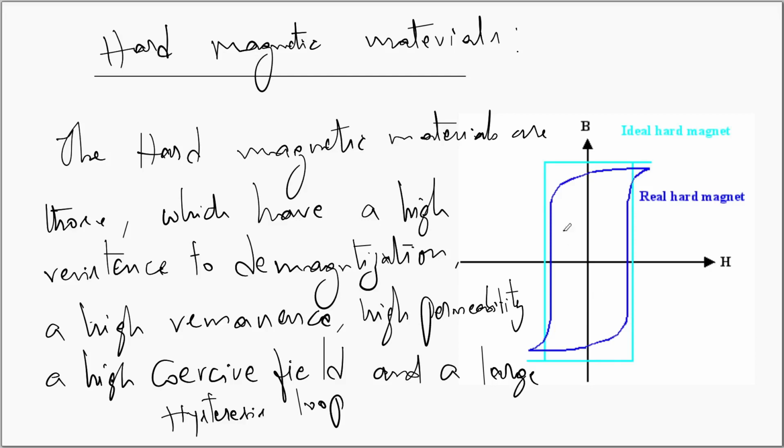The hysteresis loop of a hard magnet looks like this. Here, the indigo line represents the ideal hard magnet and the line in blue represents the real hard magnet. One can see that the magnetization increases quite sharply and the demagnetization is slow up to some point. Beyond that, it suddenly drops to zero. The area under the curve is quite large and the coercivity is high because the intersections are here and here, they are separated by a significant amount of the H field.